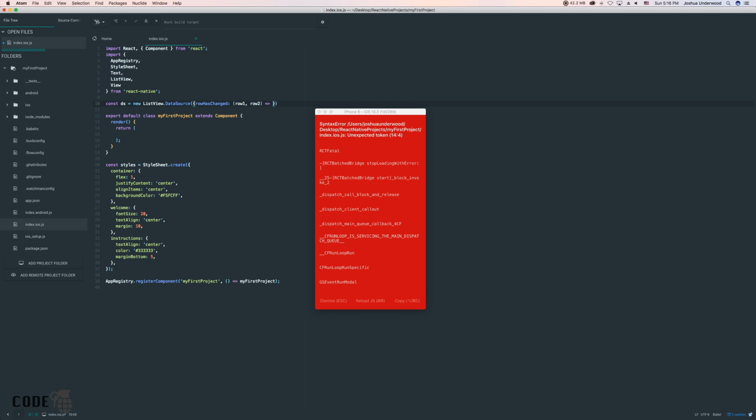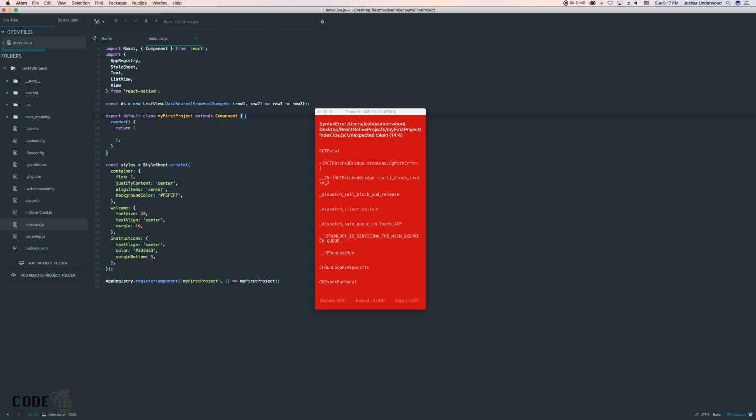If you've ever worked with any kind of sorting functions or anything like that, then you should know basically what this is. Anytime a new row is added, or modified of course, it will compare the two rows, and if the row has changed, which is to say if this function returns true, then sorting will change based on the result. I'm just doing it really simply here. Row 1 and row 2 is an anonymous function, I should say a fat arrow function, and it says if row 1 is not equal to row 2, then it'll just return true. If it is the same, then it'll return false, and no change will be made to the actual ListView data source itself.